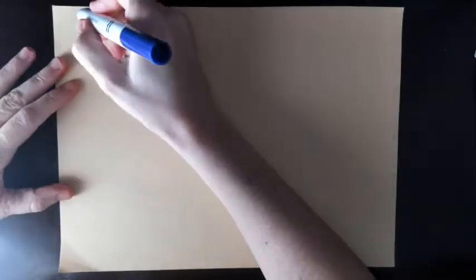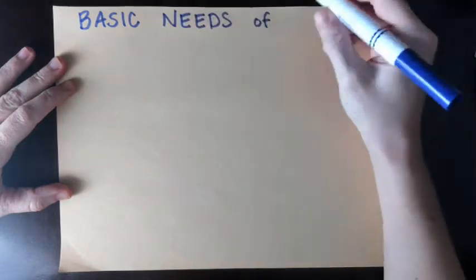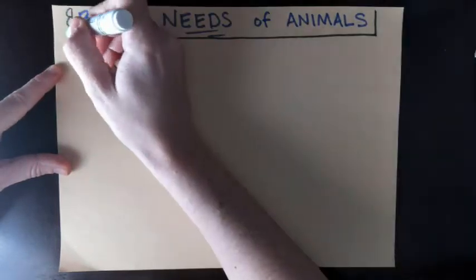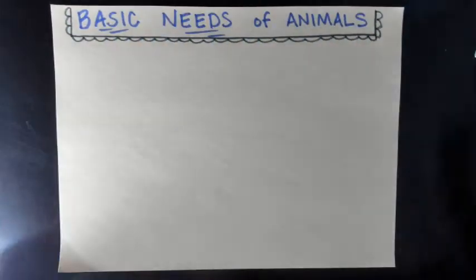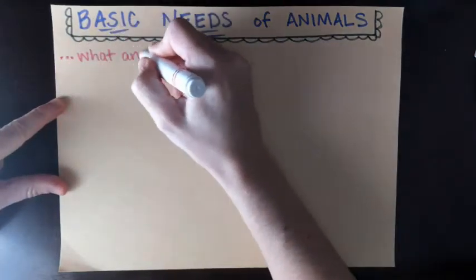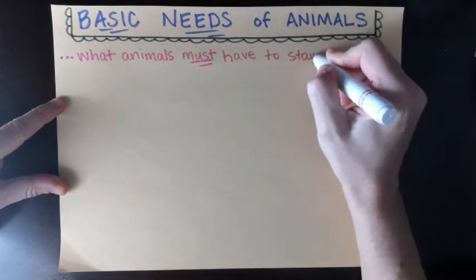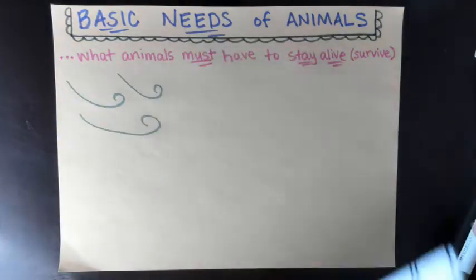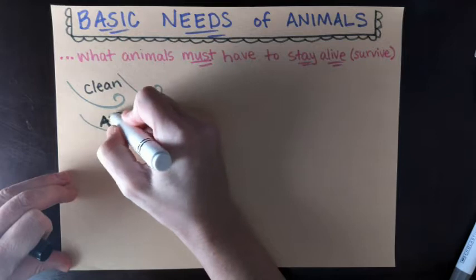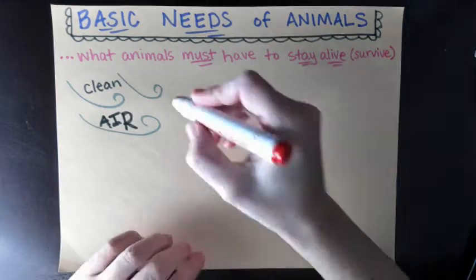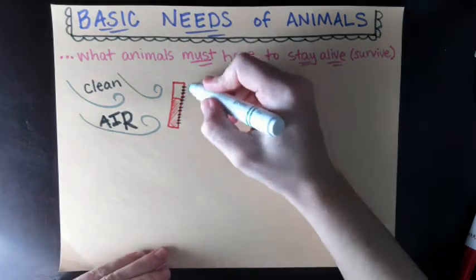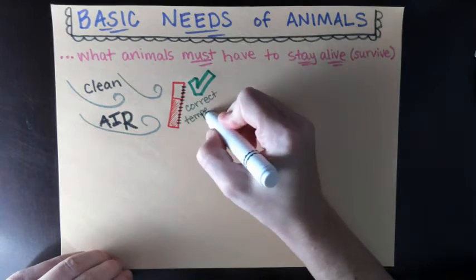Alright, so when we talked about plants last time, we talked about their basic needs. Now, plants have 5 basic needs. They were clean air, clean water, sunlight, healthy soil full of nutrients, and enough space in order for it to be able to grow properly. And animals have basic needs as well. Some of those needs are the same. Some are kind of the same, but just a little bit different, coming from a different source. And some basic needs are not what plants need.